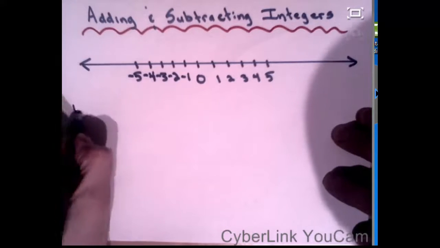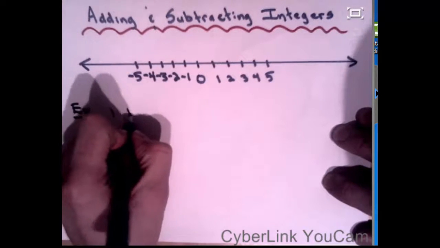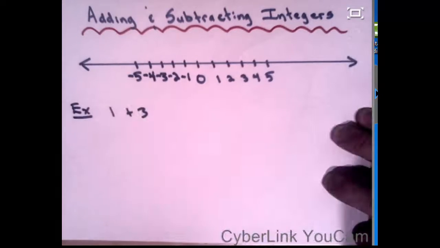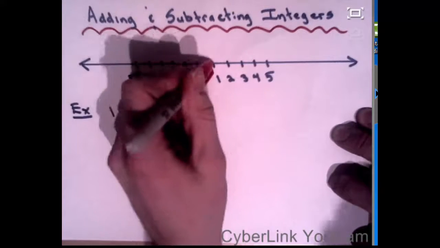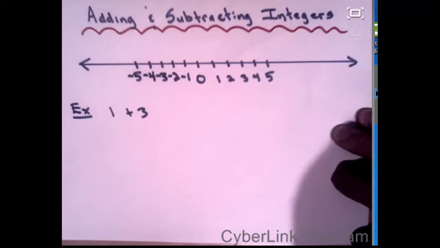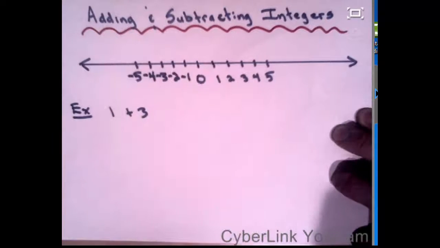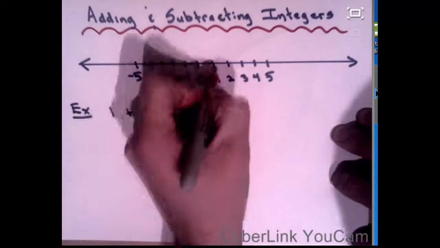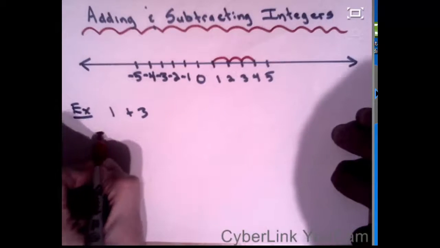Okay, so let's show you how this works. Let's say, for example, you have to do 1 plus 3. So I'd like you to think of that as being at 1, and then you need to go forward 3. So you can actually draw that out. Oftentimes you just sort of use your pencil and lightly move forward. Now I'm going to draw it out just to show you what it looks like. So if you're at 1 and you gain 1, 2, 3, well, that's equal to 4.